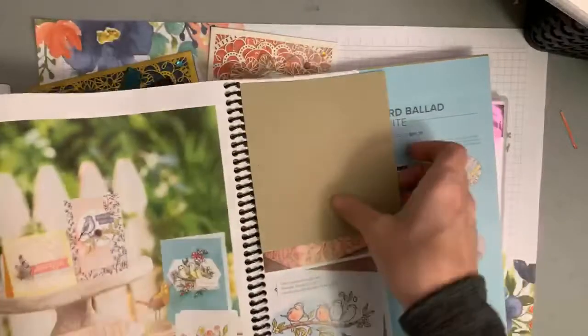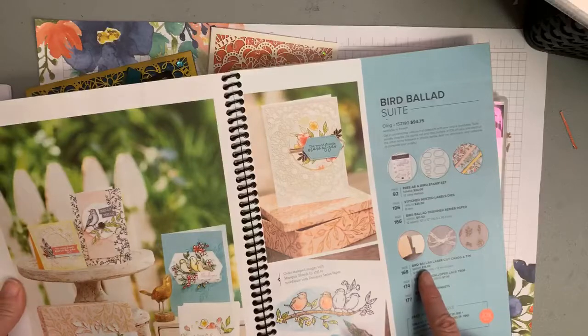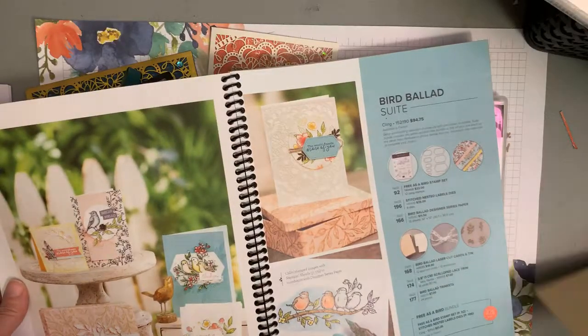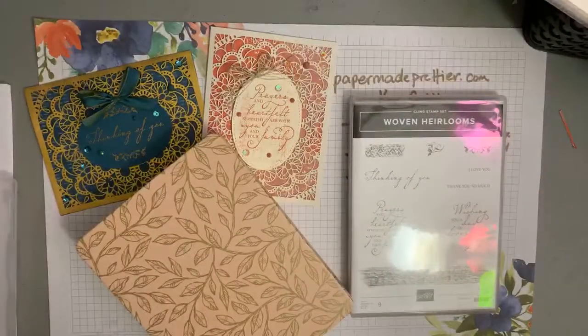And I had it marked, and then it looks like my marker got buried. There it is. So here it is in the catalog. It is $18. It comes with 12 laser cut cards and envelopes. So it's got a lot to love. But they all come in this cute tin.